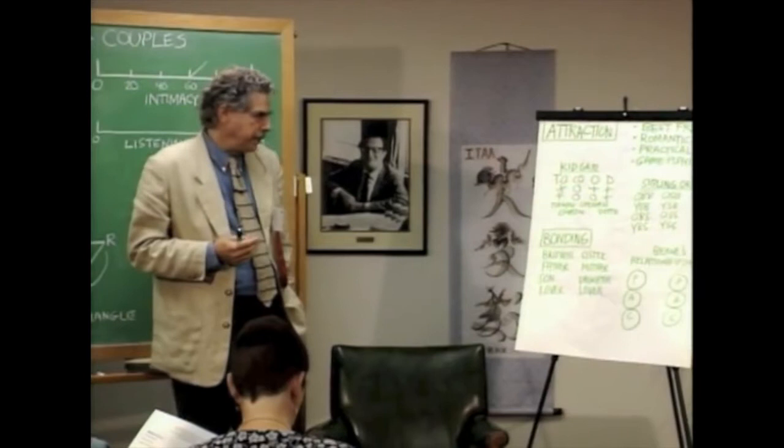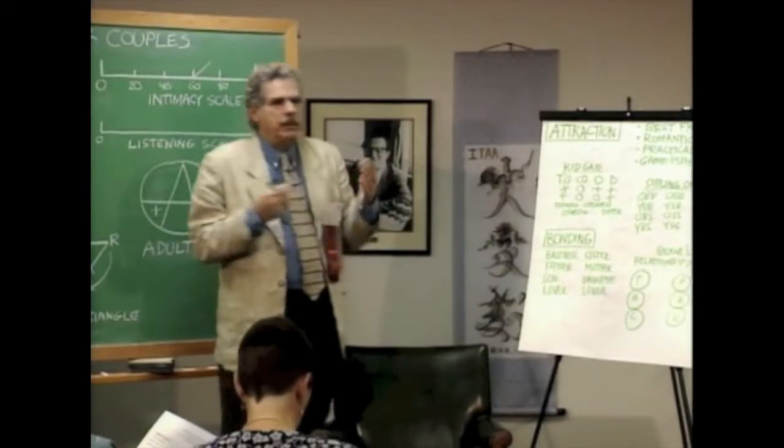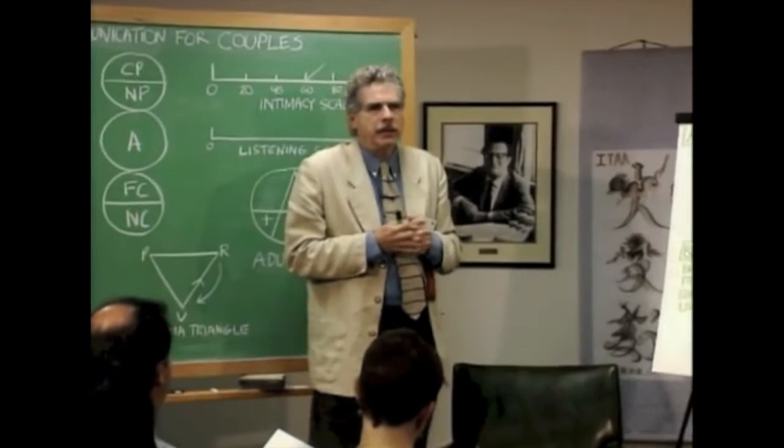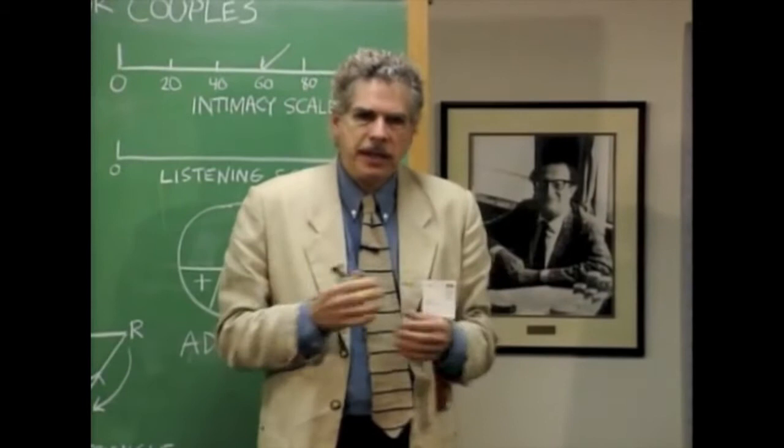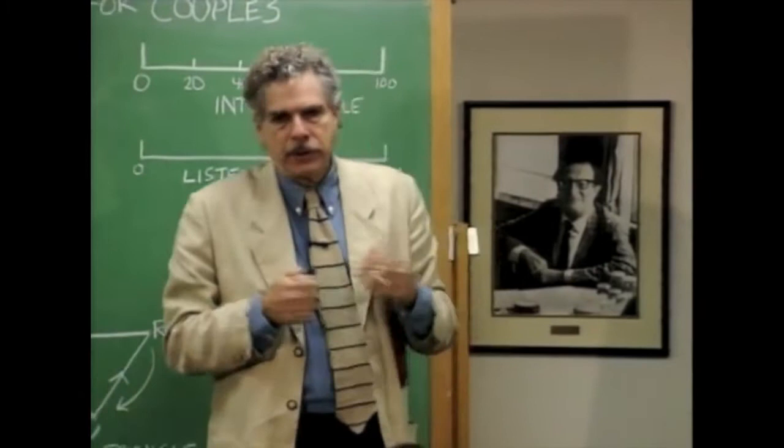So that's another way of looking at attraction. If you're working on attraction, you look at what signals people send out. You can also do the transactional diagram, and you can do an egogram to show what the person's presenting that the other people see. So that might be the first stage in working with people who are trying to bond, to link up.